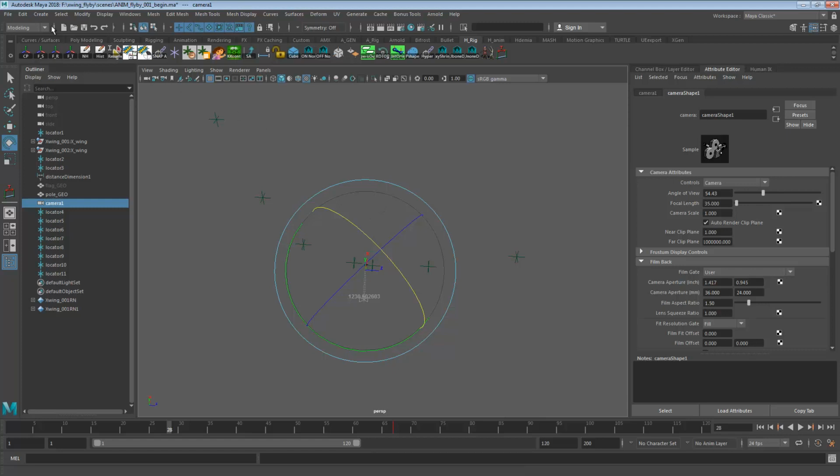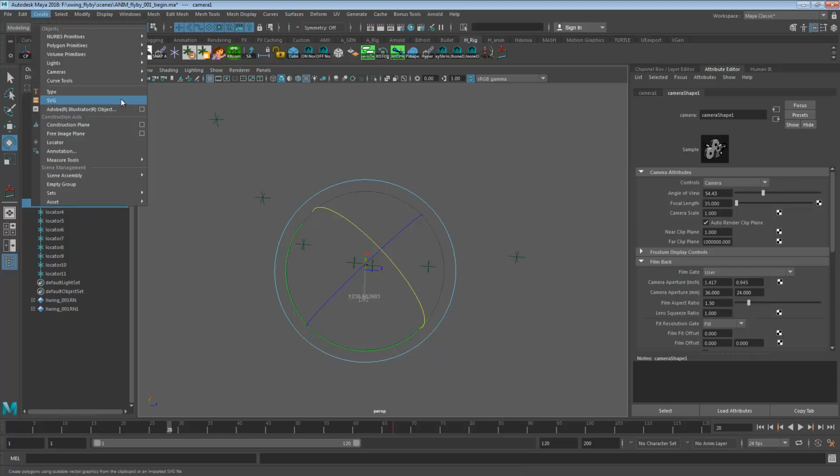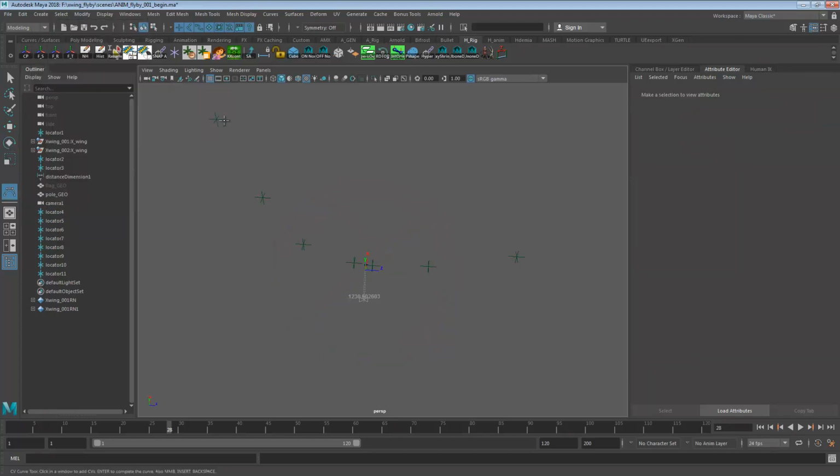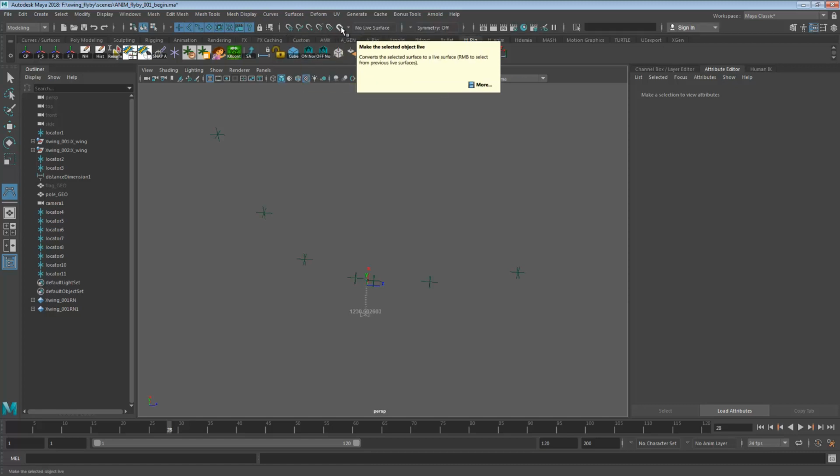So we'll go Create, Curve Tools, CV Curve Tool. And I would like to draw the curve where I drew the locators, and that's fairly easy to make. First of all, one thing you want to know is that here at the top center section of the UI, there are these vertical lines. If you click on any of those containing a triangle in it, you will expand a sub-menu, and this menu here is the menu for snapping.